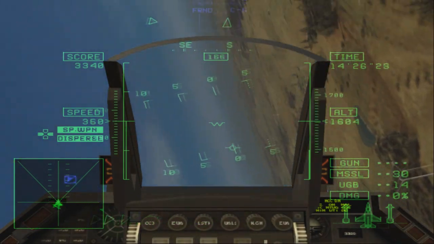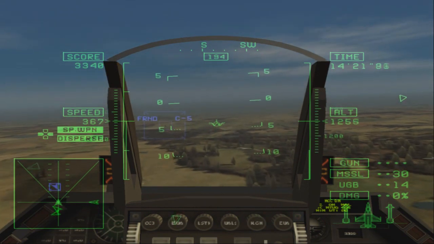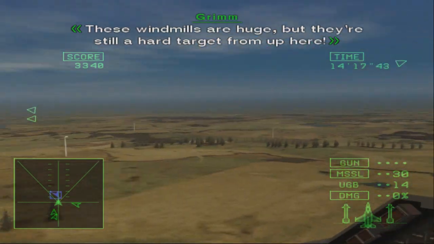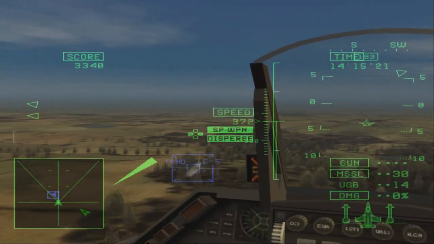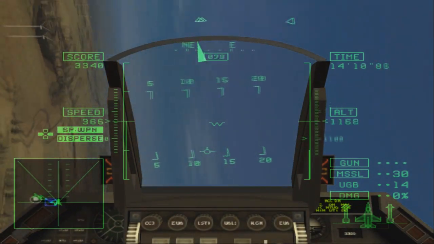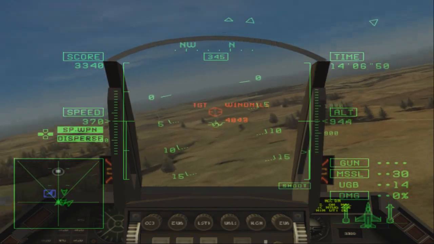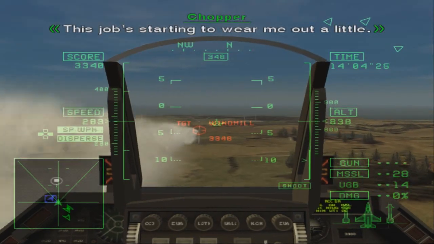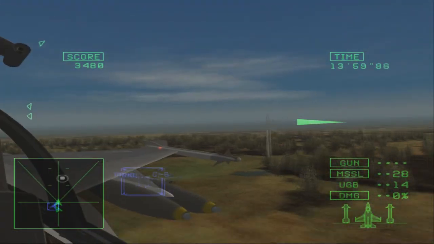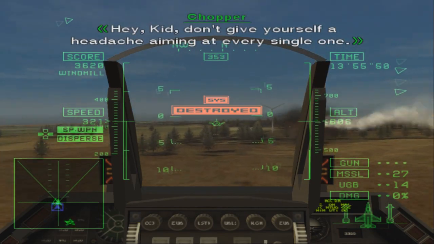Yeah, that is not good terrain to land in. This is gonna be difficult. I have to aim carefully. These windmills are huge, but they're still a hard target from up here. Alright, here they go. Looks like their speed's good. Hurry up. I don't think the transport plane's gonna wait for us. This job's starting to wear me out a little. Alright, there they go. Hey kid, don't give yourself a headache aiming at every single one.